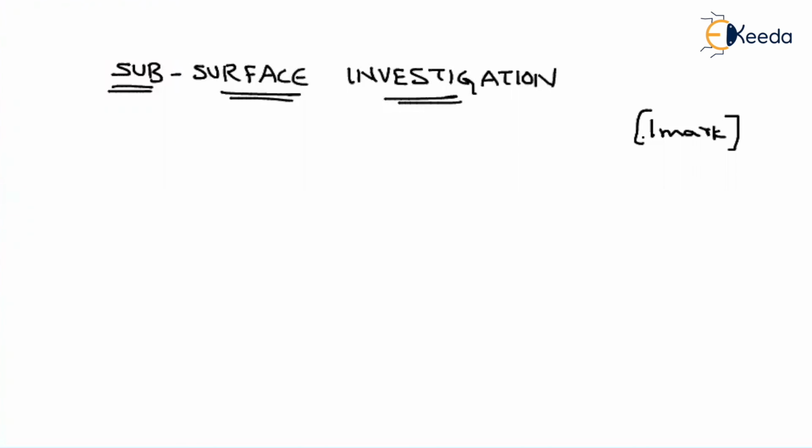Also, we have to remember some technical terms in this chapter. Based on those technical terms only, in the exam we will get the 1 mark question. Now, in this chapter, we will see why soil exploration is to be done, how to find the depth of exploration, and how many methods we have to explore the soil to investigate.